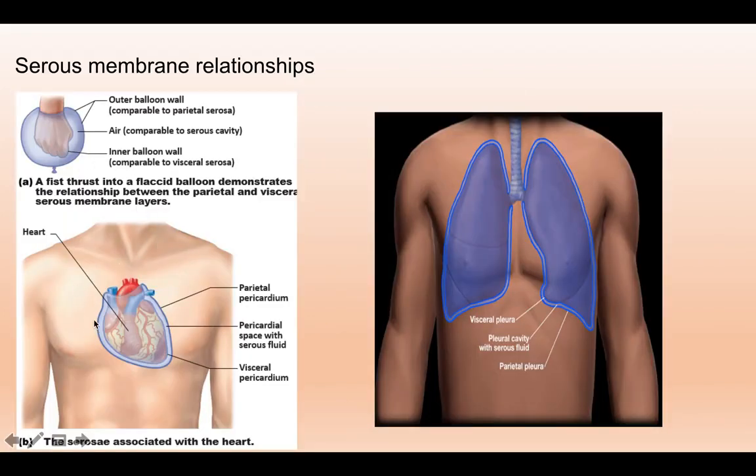Here's an idea of what that looks like. Right here you have your lungs, the two blue structures. You have one blue line right here, and then one blue line outside. The inner blue line would be referred to as the visceral pleura, and the outer line you see right here would be your parietal pleura. The gap between those two is referred to as the pleural cavity, and this cavity is filled with fluid with the role of lubrication.